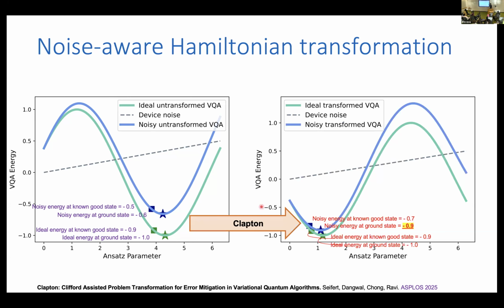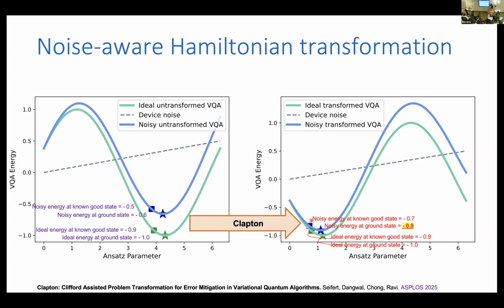On the other hand, let's say that somehow we transform this problem, that is, we flipped it around on the x-axis. So this is basically just a basis state change for this Hamiltonian. Here you can see that now the ground state is occurring on this side where there is low noise. This, of course, doesn't make any difference to my green line because it's all in the noise-free domain. Again, I found this Kafka state, the green square over here. But now when I put this square on the device, this blue square produces much better energy compared to what you see over here, right? Because now I've moved the problem to a less noisy region. And therefore, when I tune my VQA, I find much better energy, this minus 0.9, than the minus 0.6 you saw over there. So this is great.